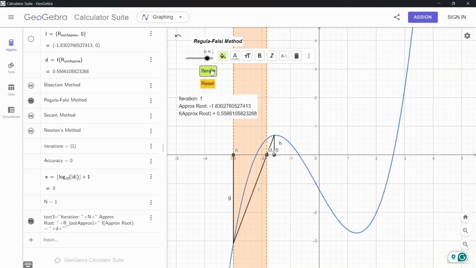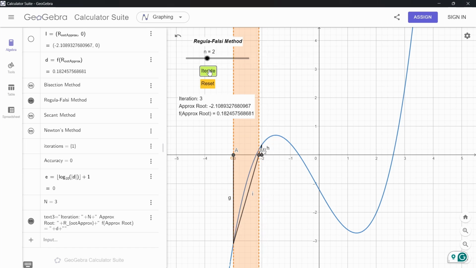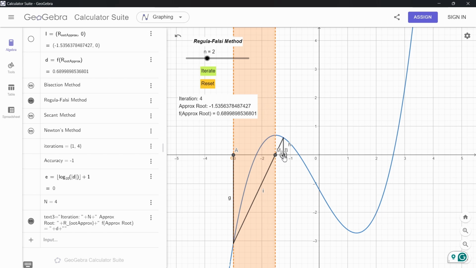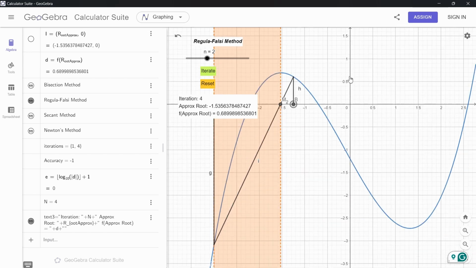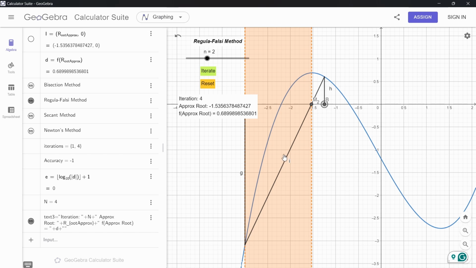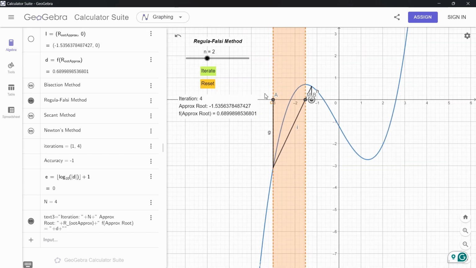Now b changed, and a remained constant. So based on whether the region of the graph is concave up or concave down, sometimes the endpoint doesn't change, it stays constant.